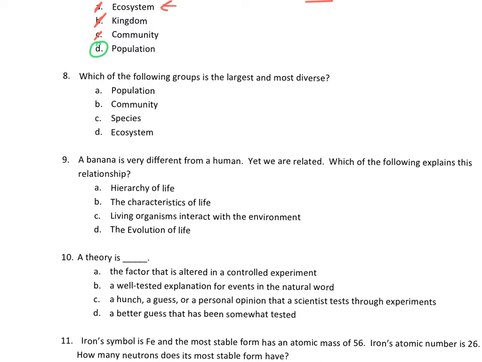Population is not the largest. It's actually the smallest here. Ecosystem is the largest. Out of this group, population is the smallest. Let's rank them from smallest to biggest. In populations, what you have is, let's just use humans. There's these 3 guys living in a forest, okay? And their wives die, maybe they have a couple babies, right?